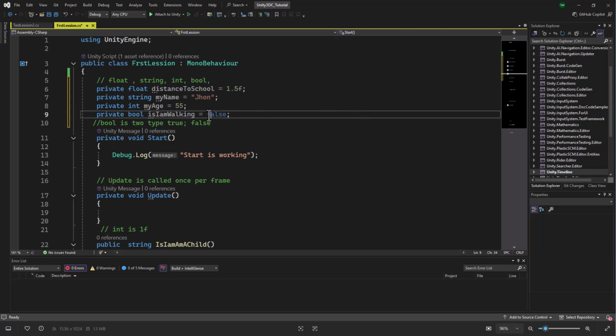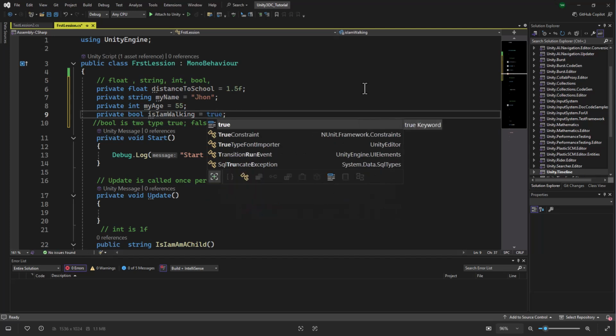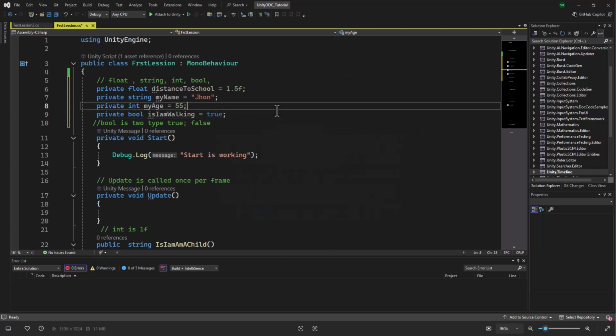If you assign that false, it means I am not working right now. So if you initialize that I am working true, then you are working. It says that you are working, true. Initialize that you are working right now. You may stop later.